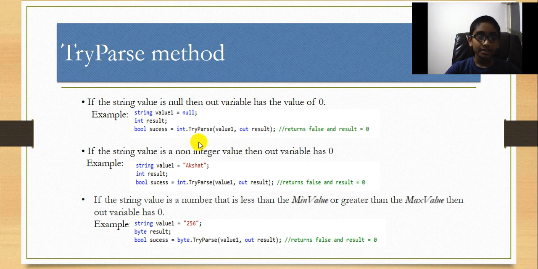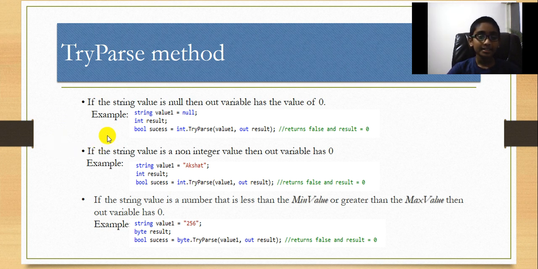Here our string variable is value 1, which is assigned the value of null. And then our out parameter is this result variable. Again, it returns a boolean value, true or false, depending on whether the conversion was successful or unsuccessful.